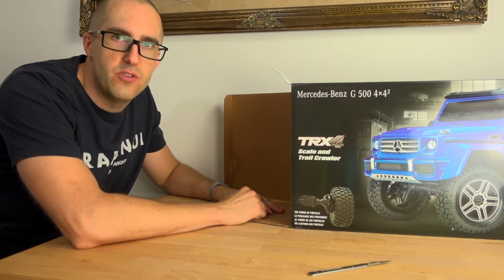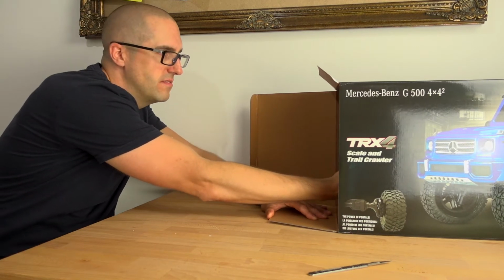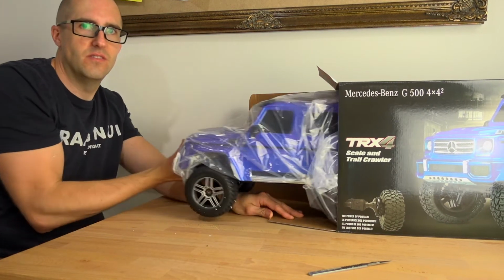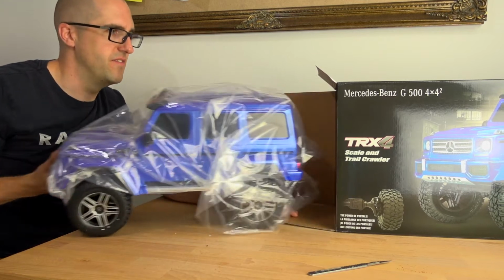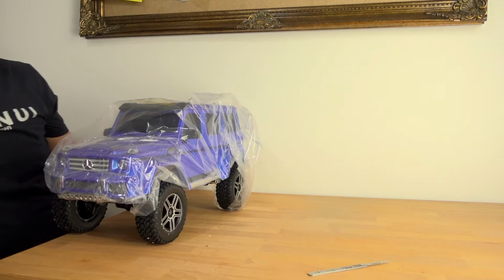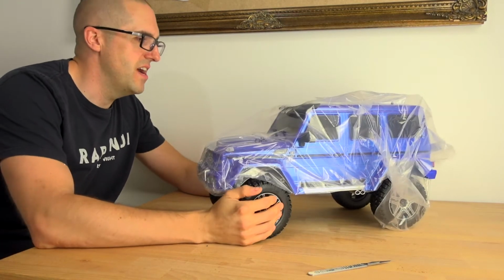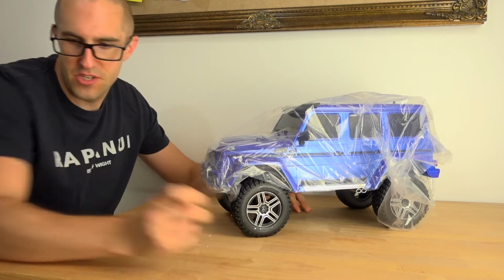And then we've got the truck. You ready? That is very, very blue. Right, don't need the box anymore. Oh. Now that is a proper Chelsea tractor.